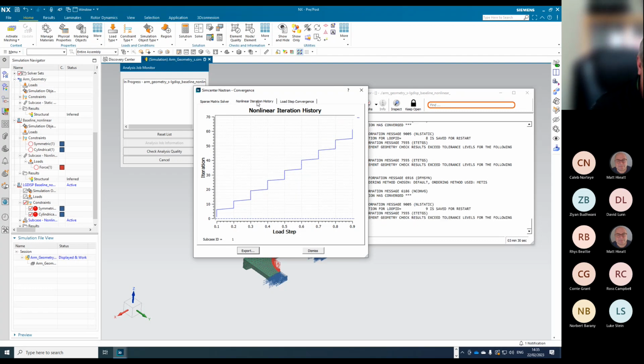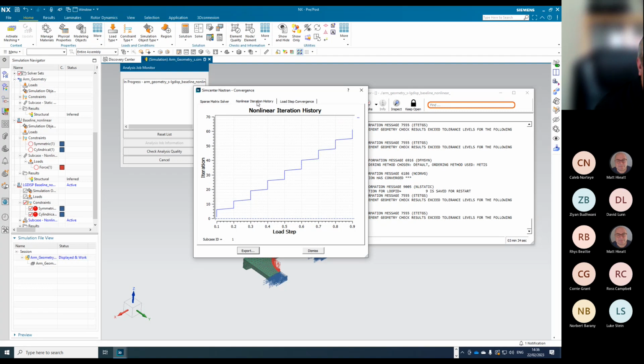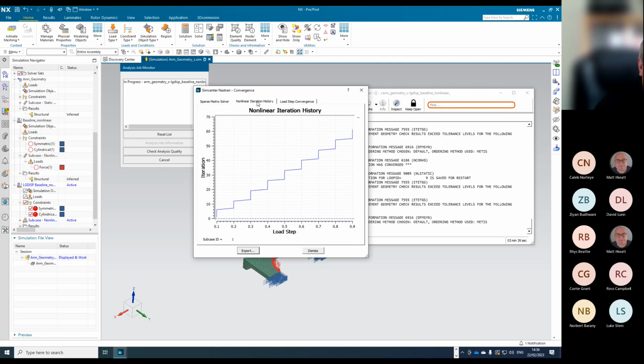But you can do a linear buckling and a non-linear buckling and then compare the result. So almost there.